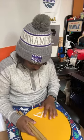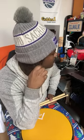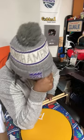Dude, trombone players tell horn players, trumpet players to play a trumpet or vice versa. Pearl, Dynasty or Pearl. Although I've used Dynasty in high school and I used Dynasty at Prairie View in Texas, but I don't know. Never a huge fan of Dynasty. It's just mainly because the sound never projected all that well. In my opinion, the shells didn't project the sound all that great to me, especially on a drum line.